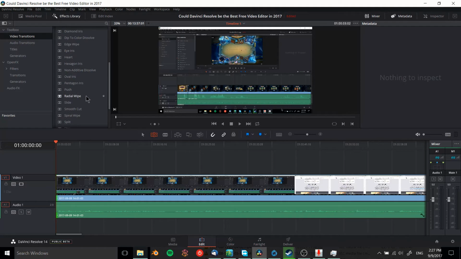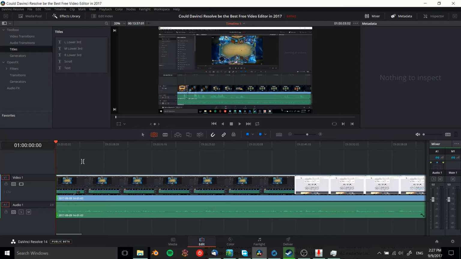Let me see if I can actually go over here to the effects library and show you. So video transitions, you would want to have stuff besides just a basic fade. You have quite a bit here. A lot of different shapes for transitioning between one cut to another one. Audio transitions, if you want to fade between two clips of audio, for instance, two songs. Creating titles for your screen. And that kind of stuff, it all exists there out of the box.